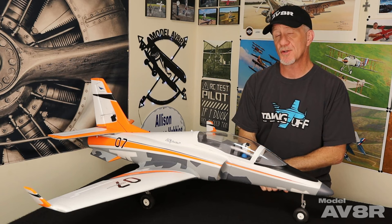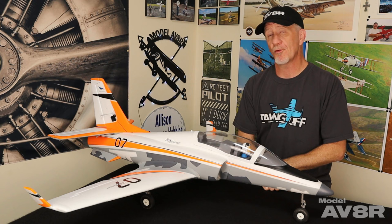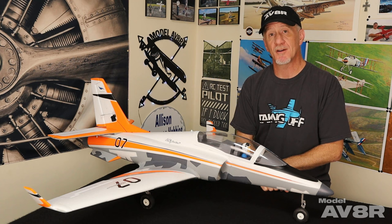A key upgrade in the new Viper 70 is the power system. A new larger 1900 kV motor, a factory balanced 70mm 12 blade fan unit, and the new Avian 85 amp Smart Lite ESC give this new Viper about a 10% speed increase and better vertical performance over the previous version. That ESC also offers thrust reversing as an option when you use a compatible Spektrum transmitter that has a minimum of 7 to 8 channels.